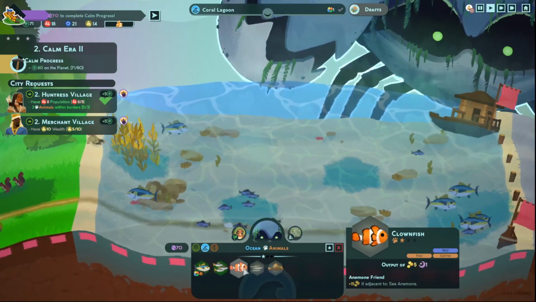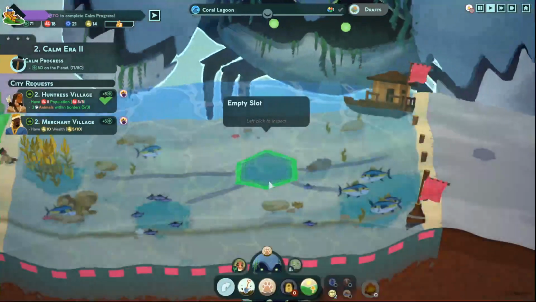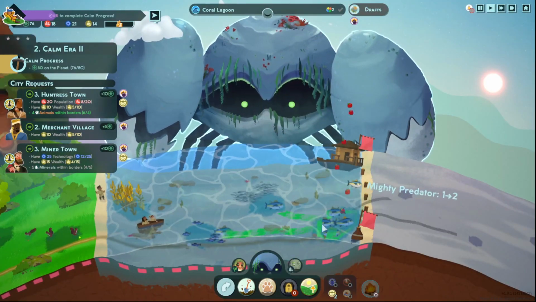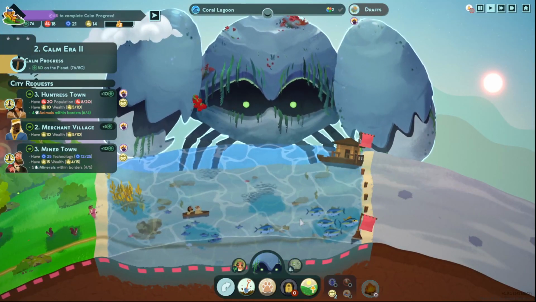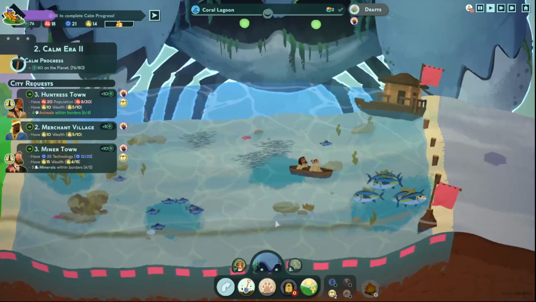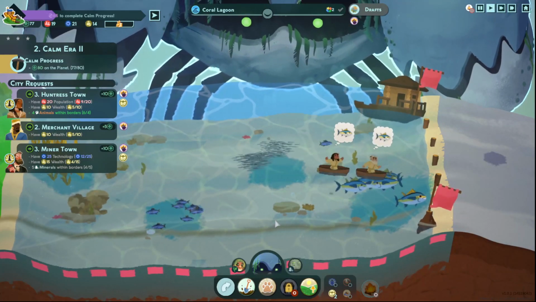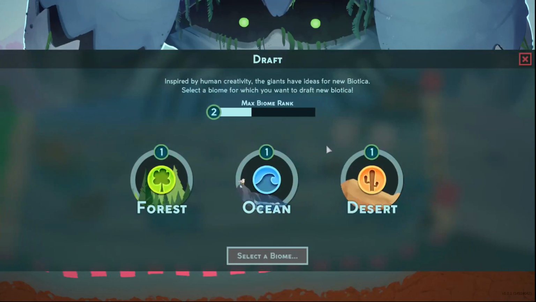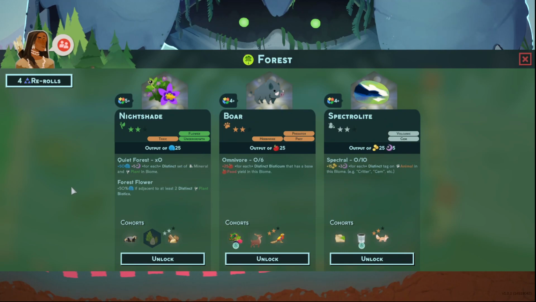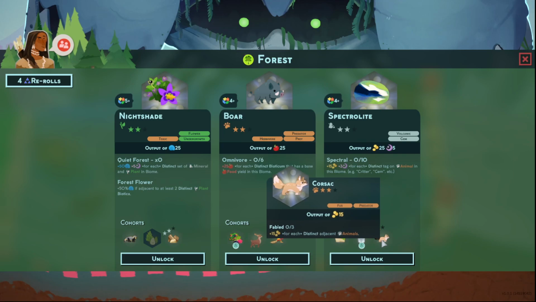some anchovies? What's up? We might need a forest overhaul. Nightshade, boars, or spectral light. We're sick.